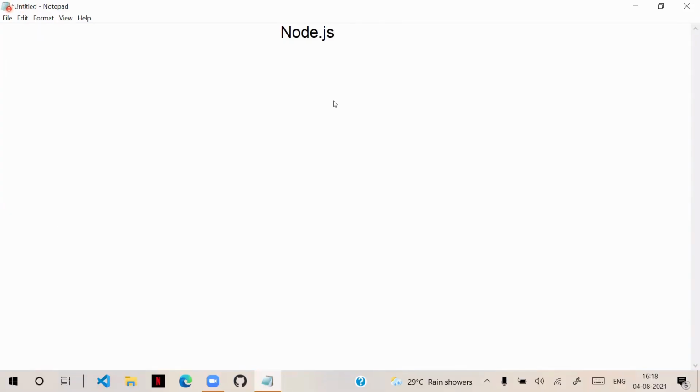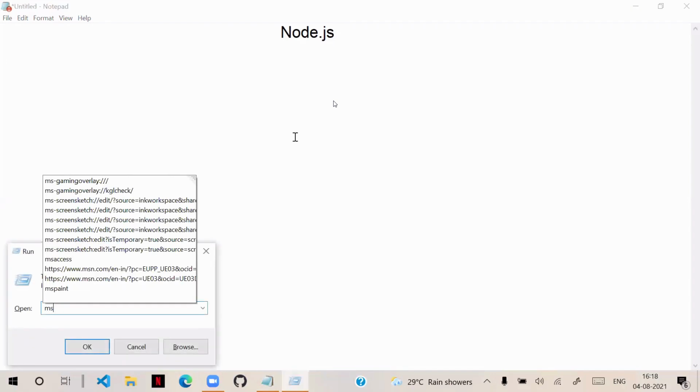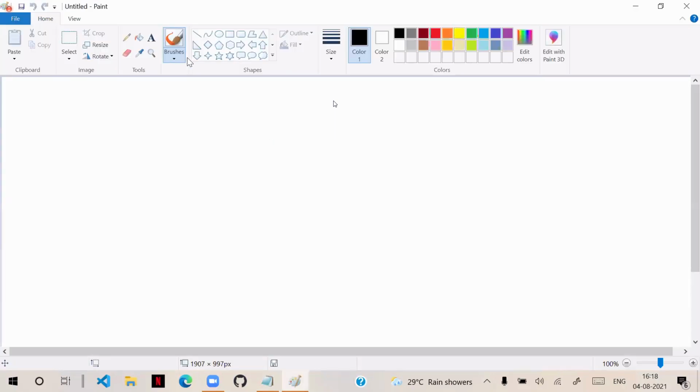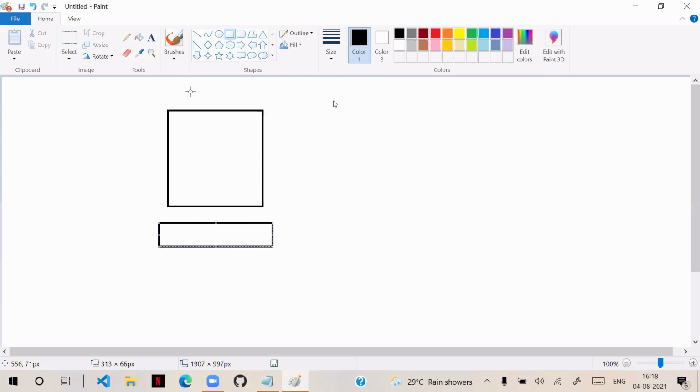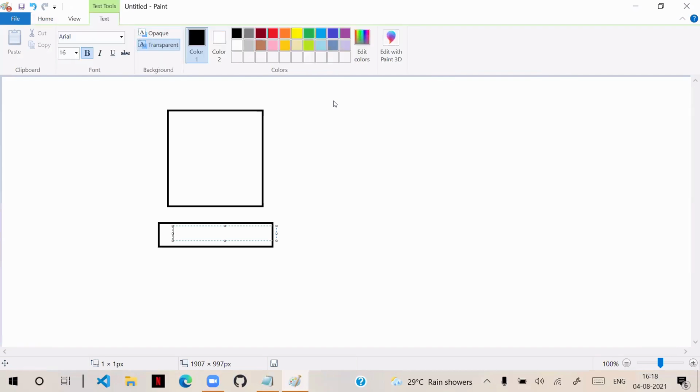So yesterday I already gave you an overview of what server-side scripting is. In a simple way to make you understand, this is the client side. On the client side, we are dealing with HTML, CSS, JavaScript, and jQuery for designing the front end.